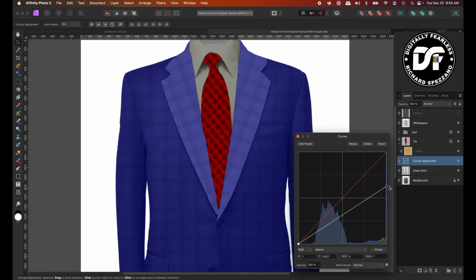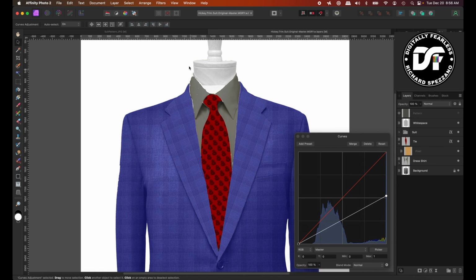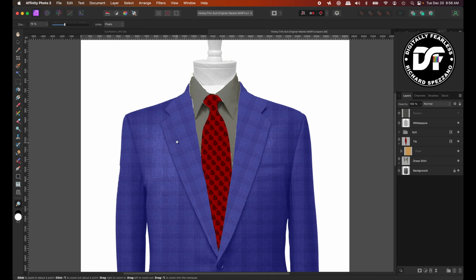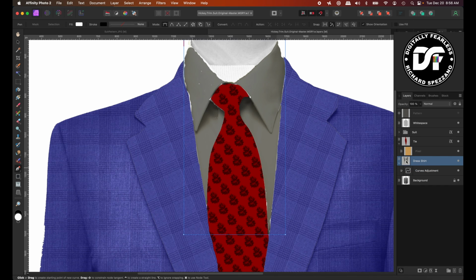I want this shirt to be almost like a gray. Grays are much better for coloring than anything else. Let me put that under there first because I want it to be just a shirt. And you can see one of the problems here. When it was white, you didn't see it. This shirt was not really pieced together correctly. You'll have to play with that. I don't want to play with the whole thing because the tutorial is going to take long.